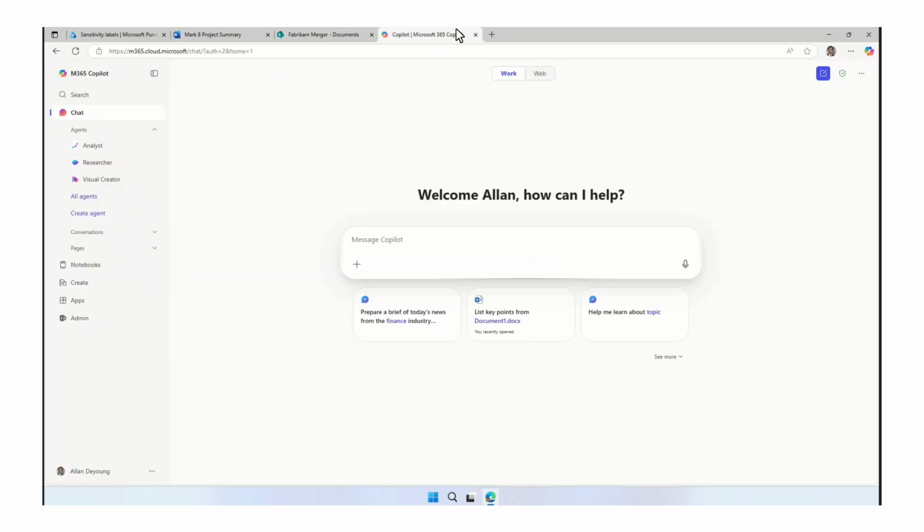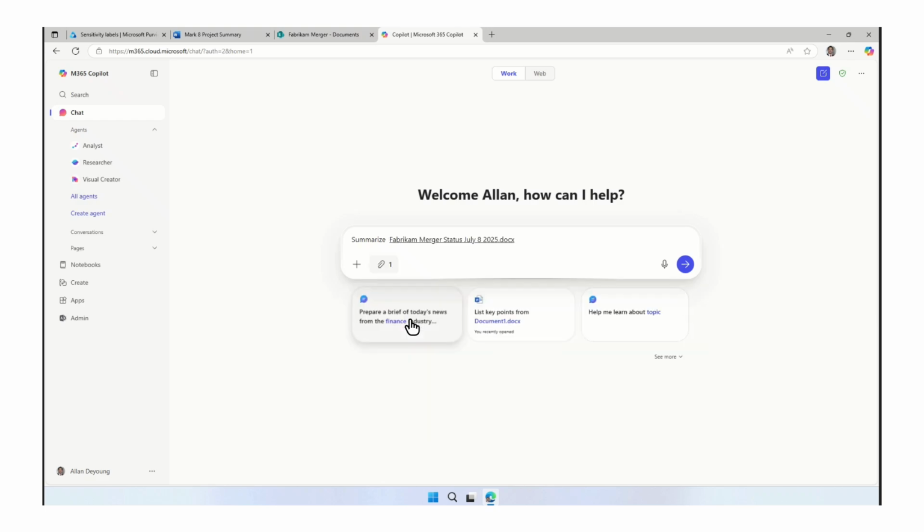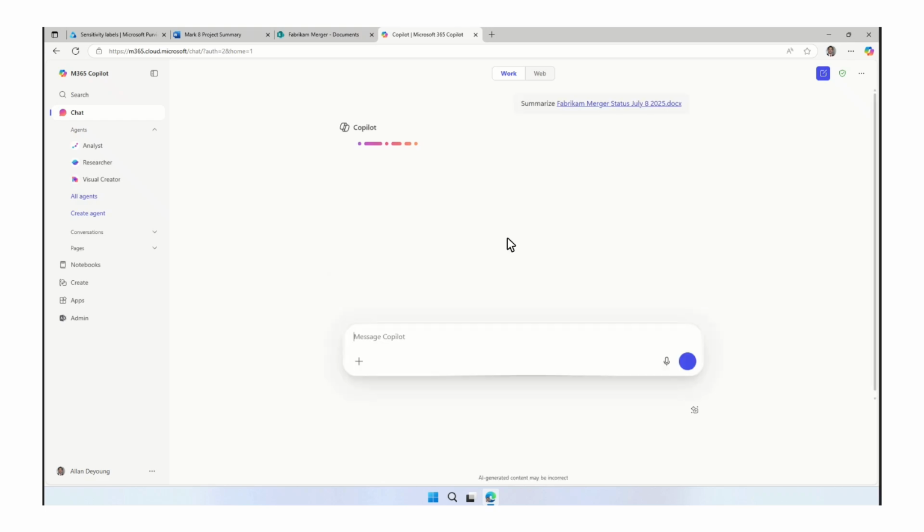To show this, I will ask Copilot to summarize one of the mergers status reports. So I'm going to select the Fabrikam merger status for July 8, 2025, and I'm going to run this.